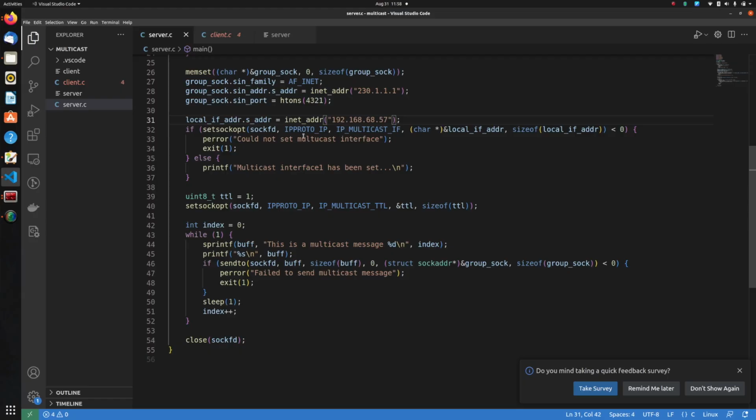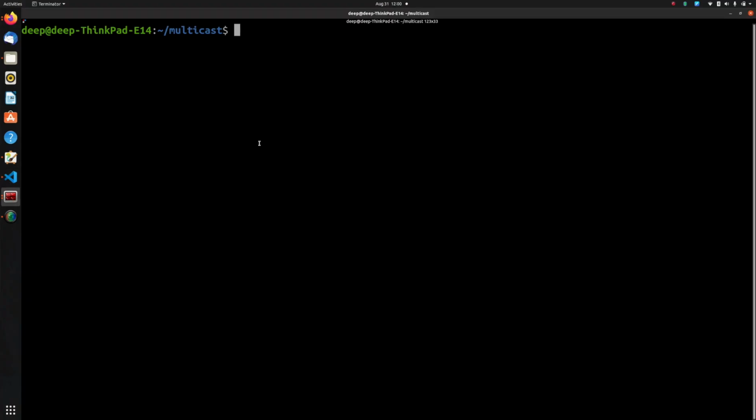Okay, I simply mention the address of the interface through which I want to make the egress, that is the transmission of the multicast datagrams. The other socket option I'll be using is IP_MULTICAST_TTL, and the TTL I'll be setting is 1 since there is only one hop, right? There is no router hopping happening over here, so a TTL of 1 is totally fine. And finally, in a while loop, I start transmitting messages to the group socket IP, and the message I am transmitting is simply something like 'this is a multicast message 1, 2, 3, 4', continuously sending in a loop with an index which will differentiate the multiple messages. So that's our server. Let's check if the server compiles. Let's compile the server with -o server. Let me just zoom in a bit more.